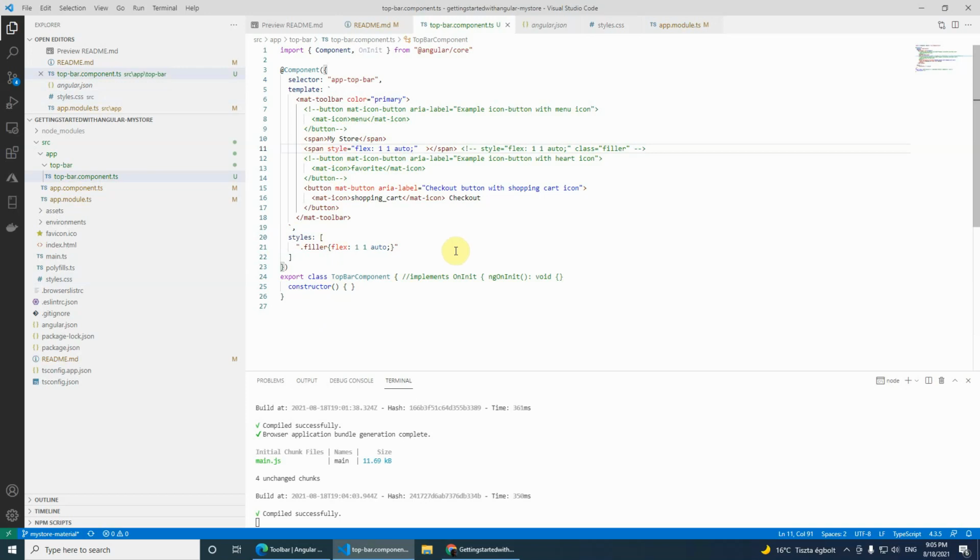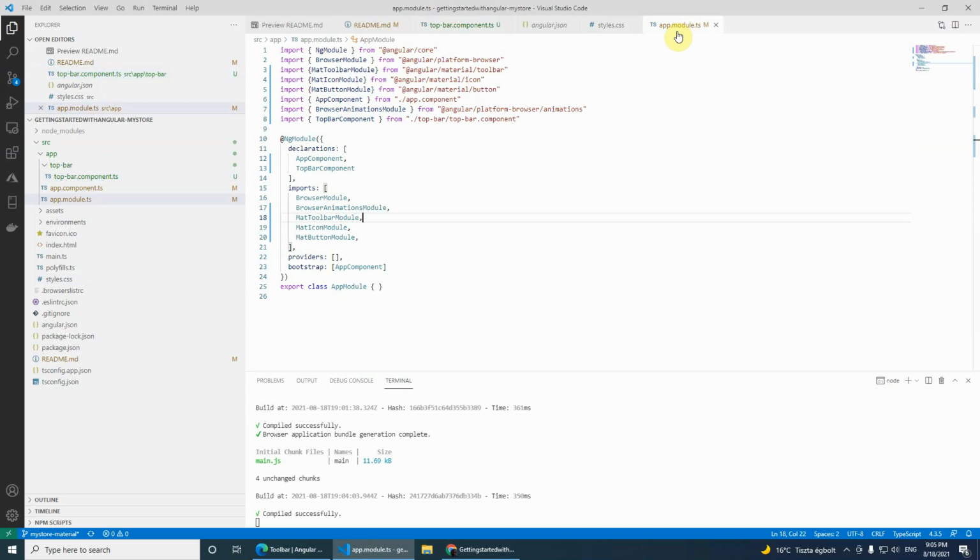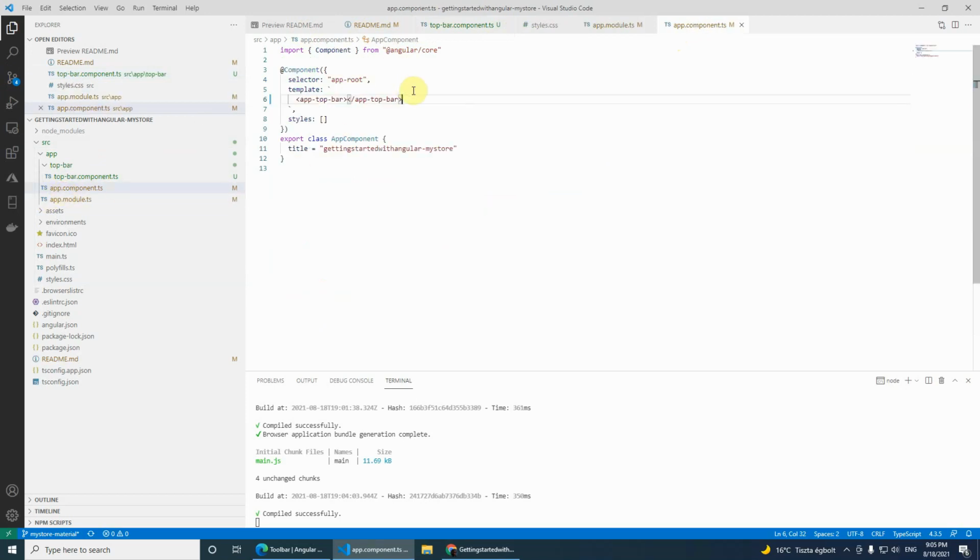And one more thing, the app.module.ts and the app.component.ts should be modified too. And then here, this is the main component, the entry component, this is the app root.